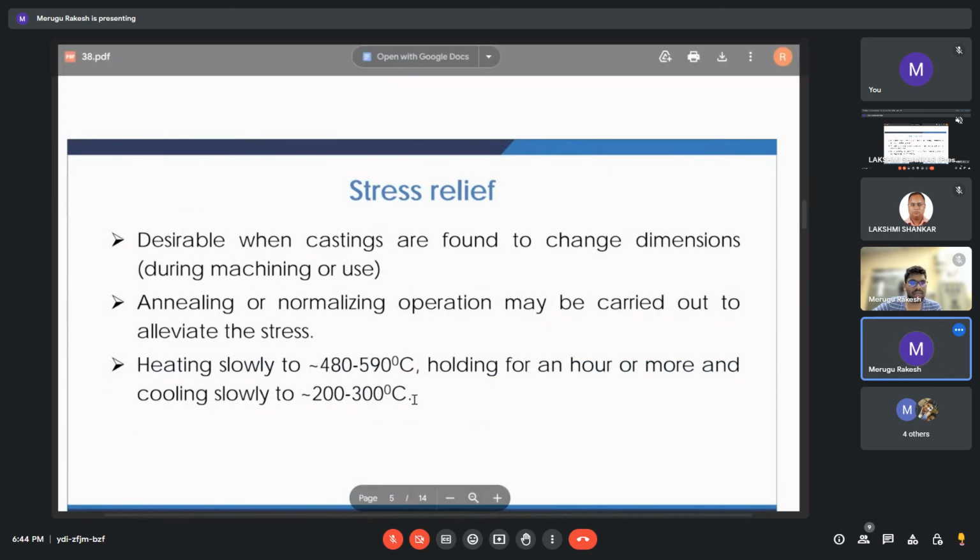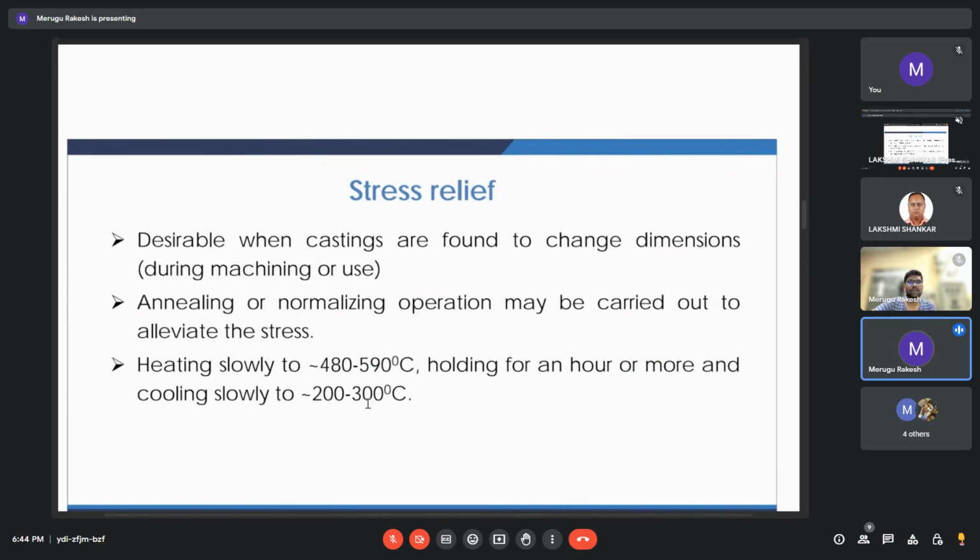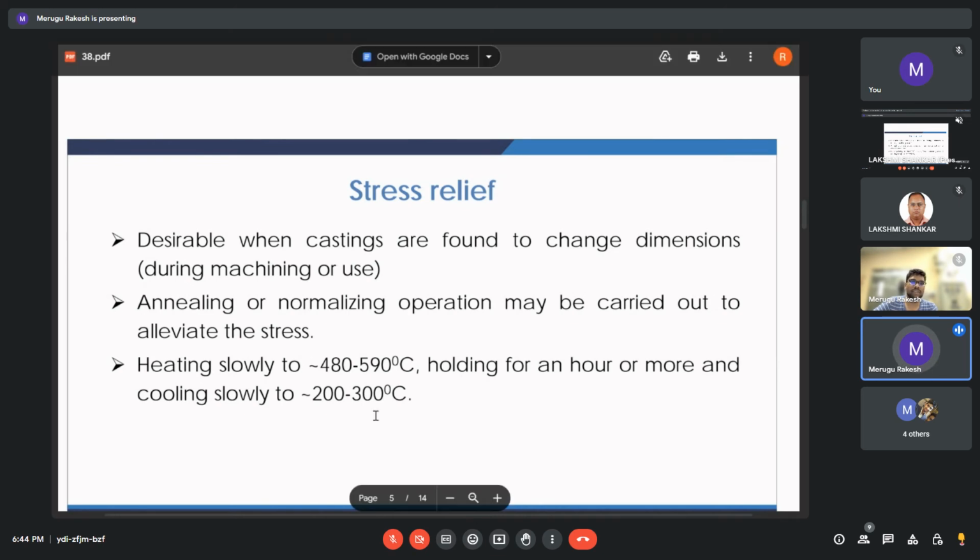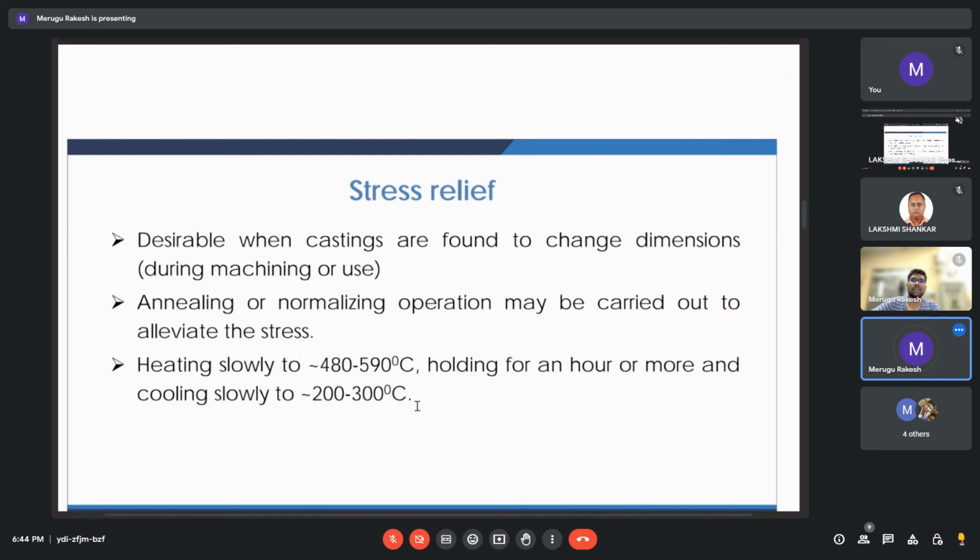These are the conditions that we need to follow. Basically, we have to heat the casting component to a specified range. We have to keep in mind that we are staying below the solidus line, at an optimum temperature range. We should not change the microstructure to a great extent. After quenching, we go for the stress relief, so that along with the hardness, we get some toughness in the component. That is what happens in stress relief.